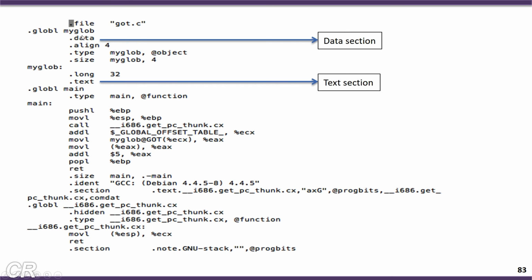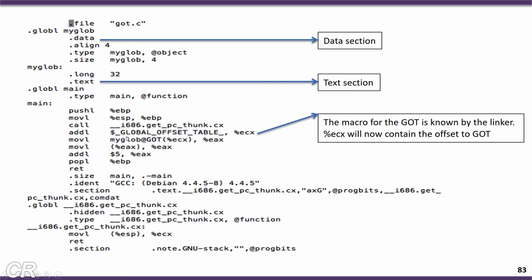It has a data section over here, which is my_global, and it has this code segment over here which is under this .text. Note that the compiler has created these additional functions, the get_pc_thunk.cx, which essentially loads the address of the next instruction into the ECX.